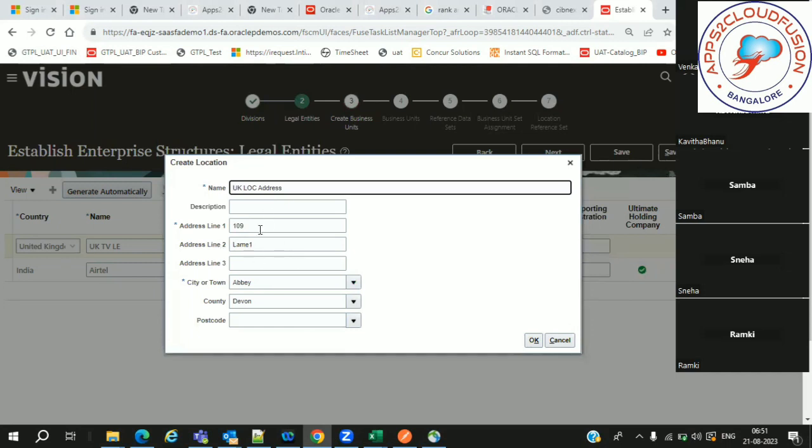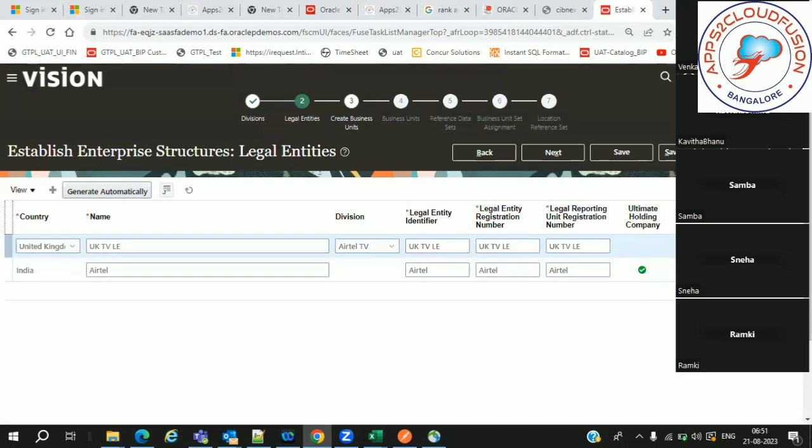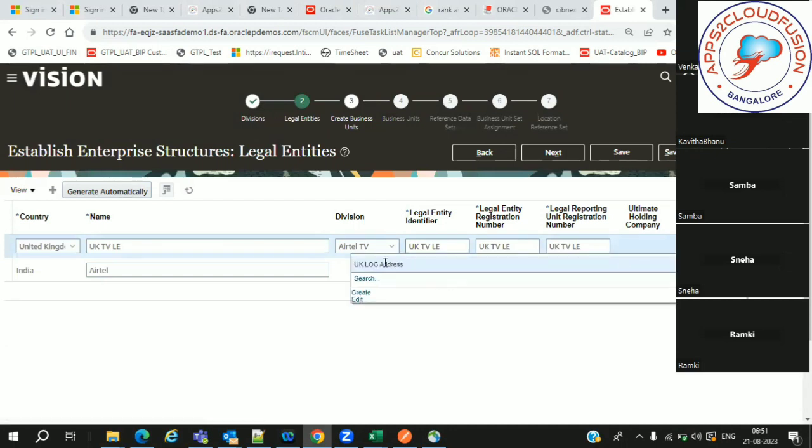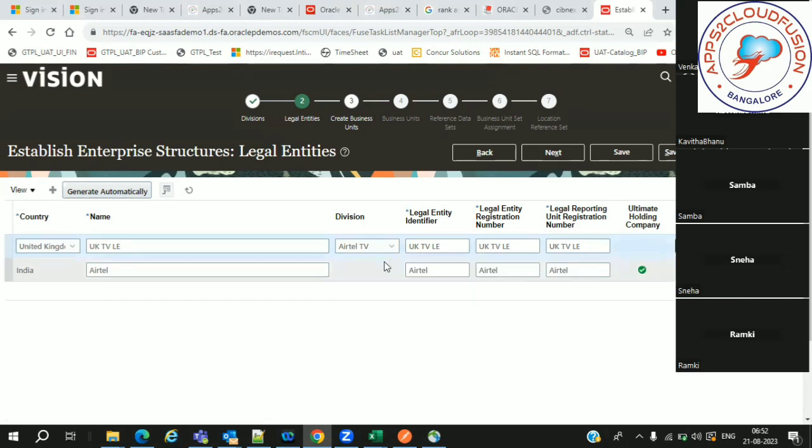The country and postal code will be defaulted if you select the city or town. So it doesn't have a postal code, but that is optional. Let it be. We have created the address now under UK. So that location address we are picking for the UK division. You have an option to delete the divisions separately.